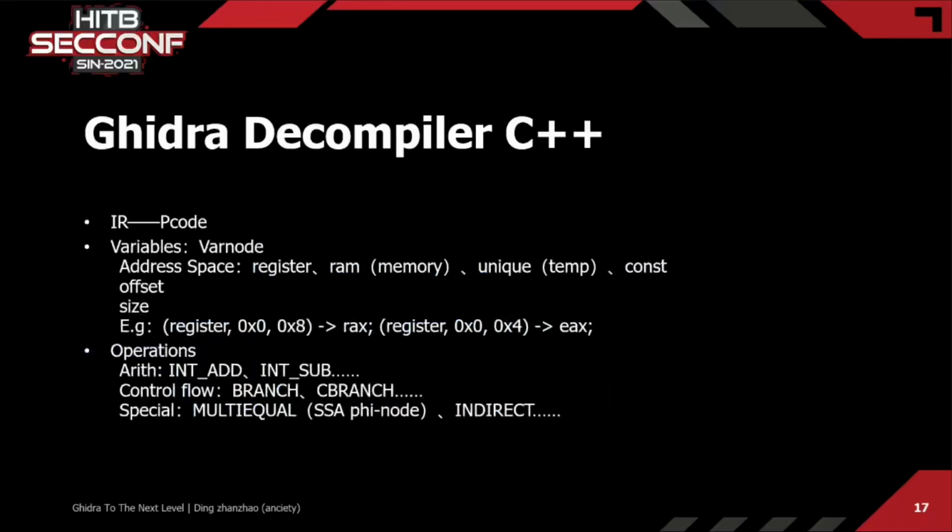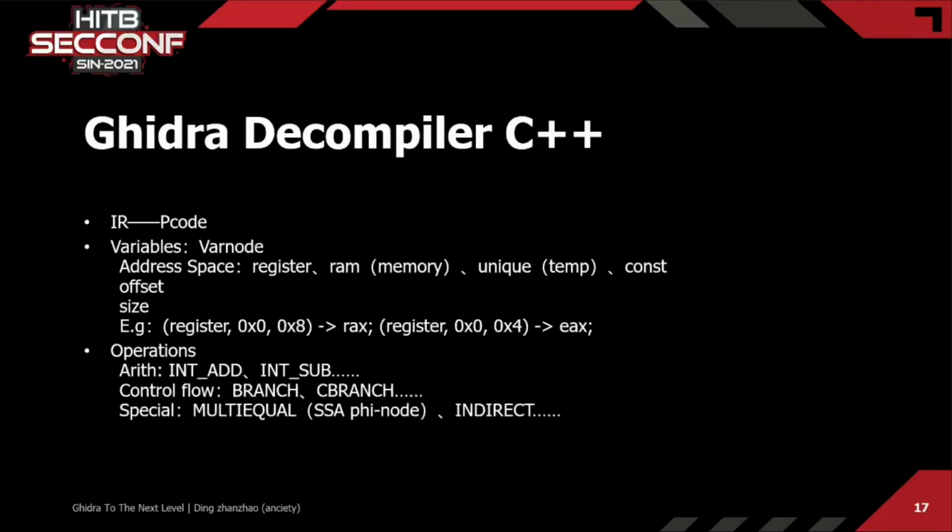As you can see, the center of the decompiler is the IR they use, called pcode. The actions perform manipulation by inserting, removing, or modifying the pcode IR. The IR is designed to be suitable for low-level analysis. It originated from an IR used in the translation between two instruction sets. They model all variables as varnodes, identified by three parts: the address space, offset, and size.